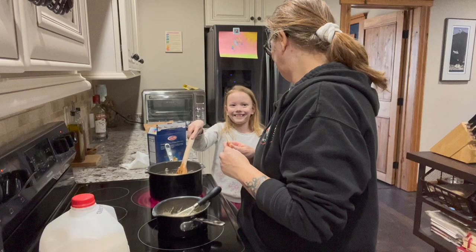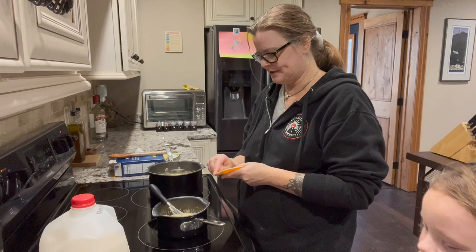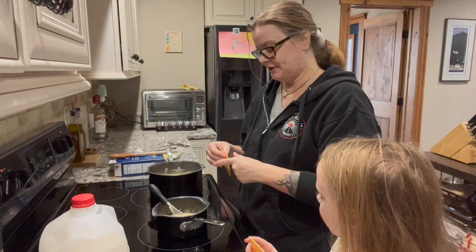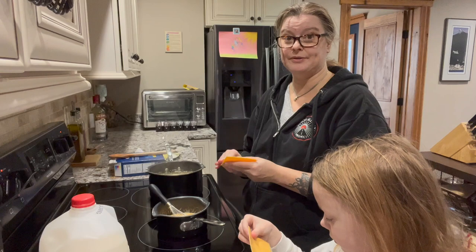Okay, I'm gonna turn this down just a little bit. You can put your spoon there. Can you help unpeel a couple more slices of cheese? Yes, I am adding my cheese 3 slices at a time. We are using Velveeta cheese. I like using Velveeta cheese for a couple of reasons. One, that's what my mommy used to make, and this is comfort food, and I do it the way that my mom used to do it.